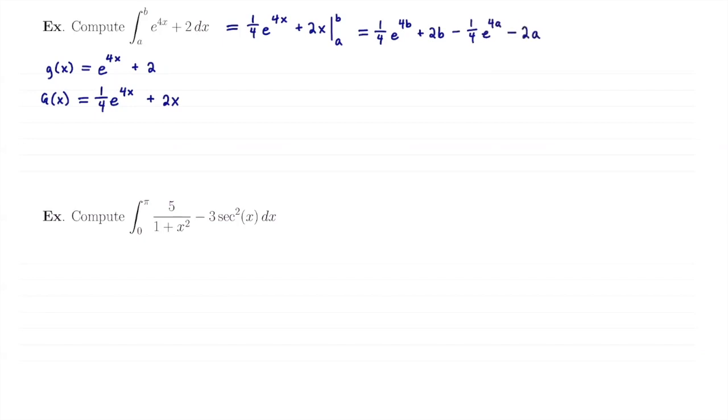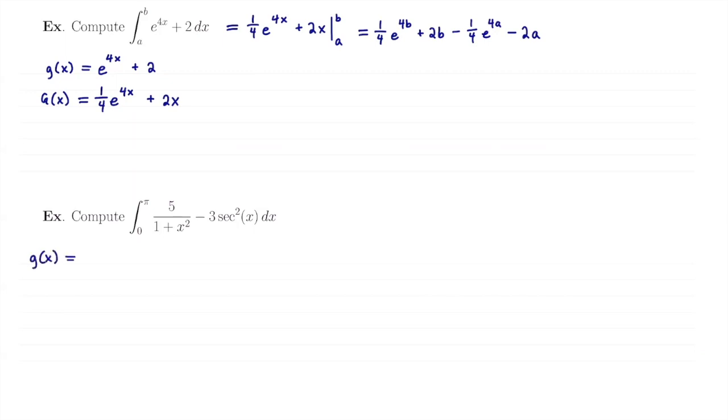Another common mistake is if your antiderivative consists of multiple terms, when you subtract off plugging in the lower bound, not distributing the negative. So just watch out for that. This next example looks really exotic, but really each of these terms is a derivative which you may remember. We didn't see them too often.